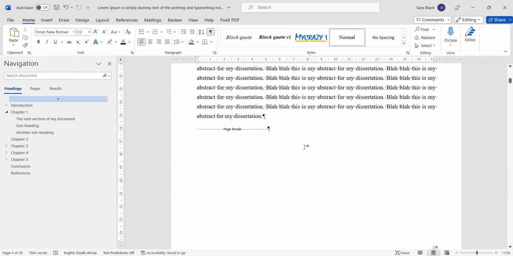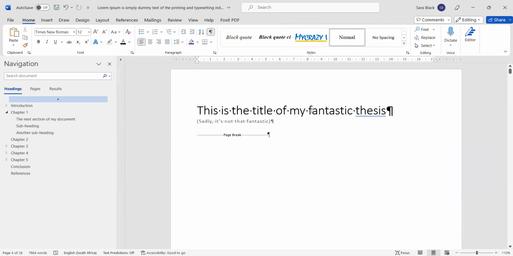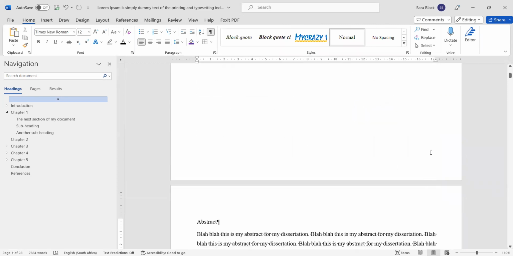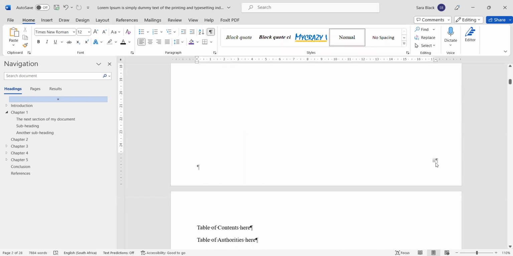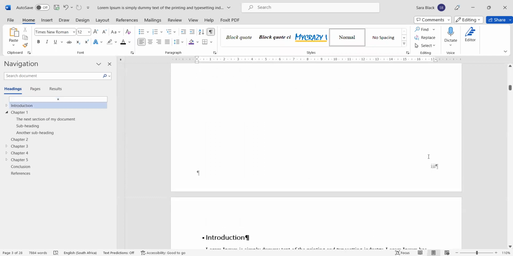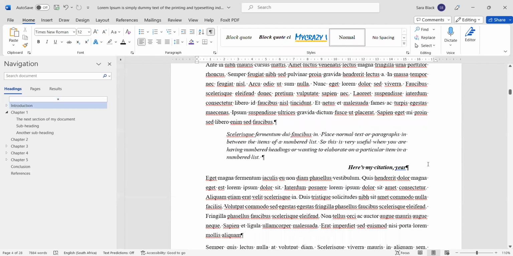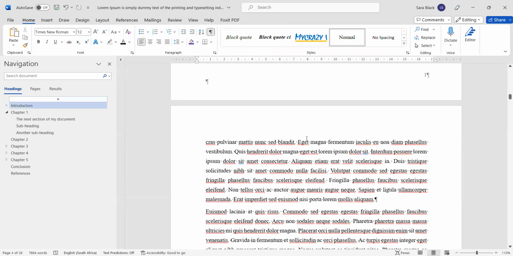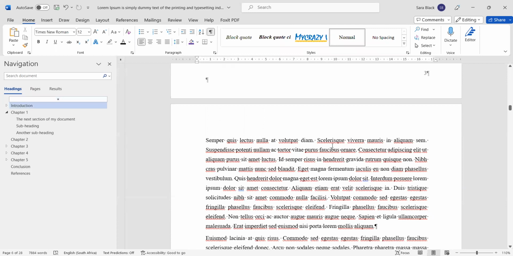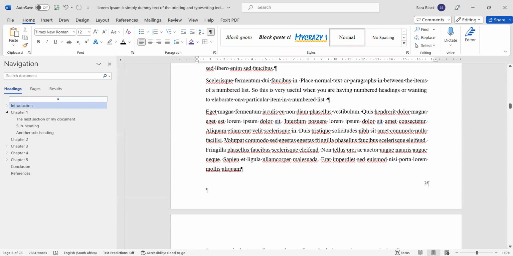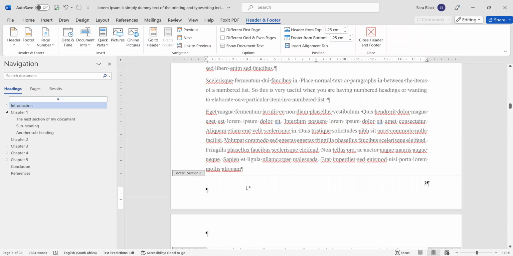Close header and footer. And this is very nice because my preamble, scrubbed an ugly page number off the front, goes in little Roman numerals, but then my actual text starts again from 1. Because I decoupled section 2 from section 1, but I didn't decouple 3 from 2, 4 from 3, the chain of copying page numbers from 3 onwards is the same. So section 2 is not linked with previous.